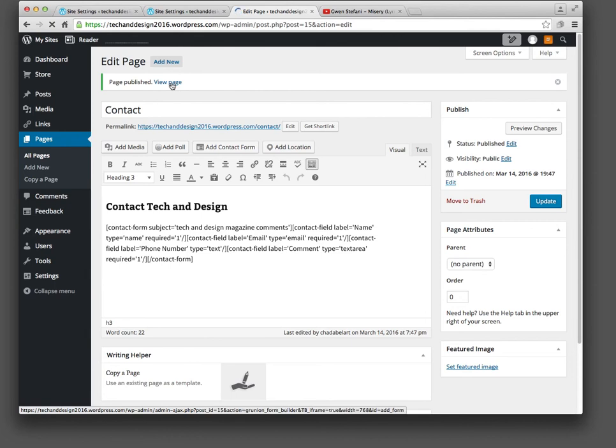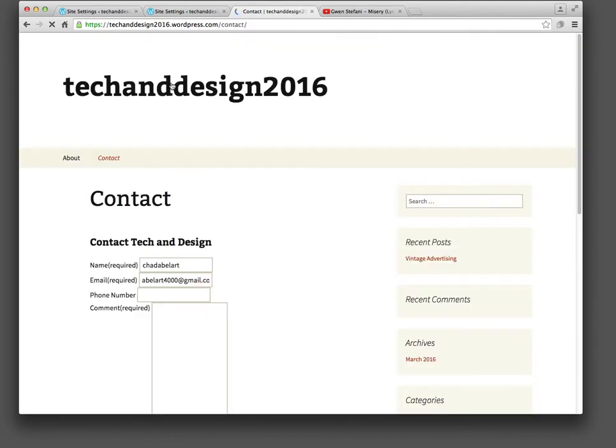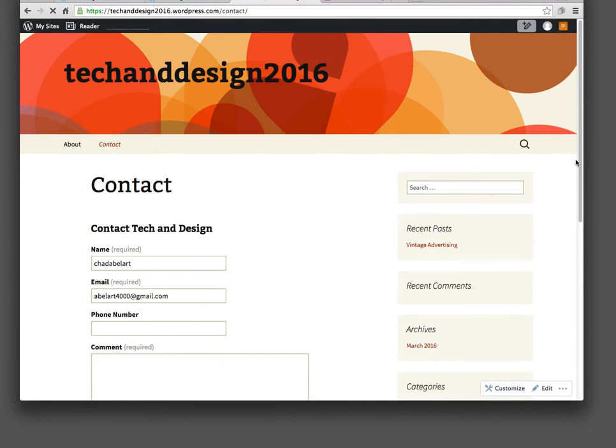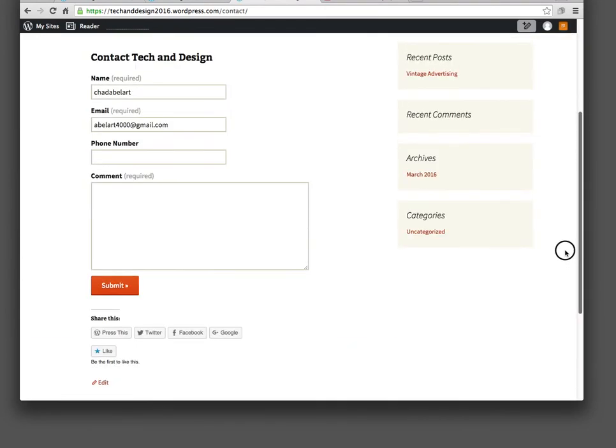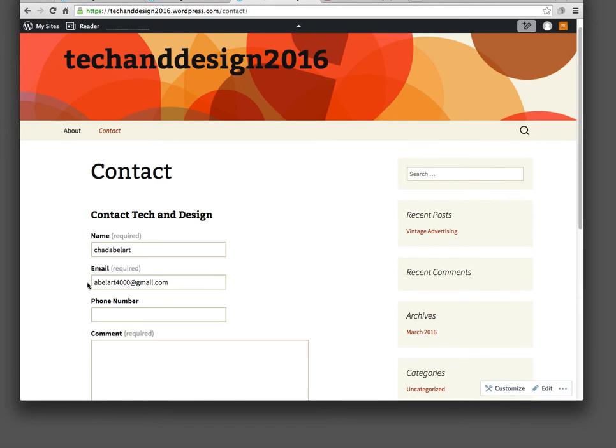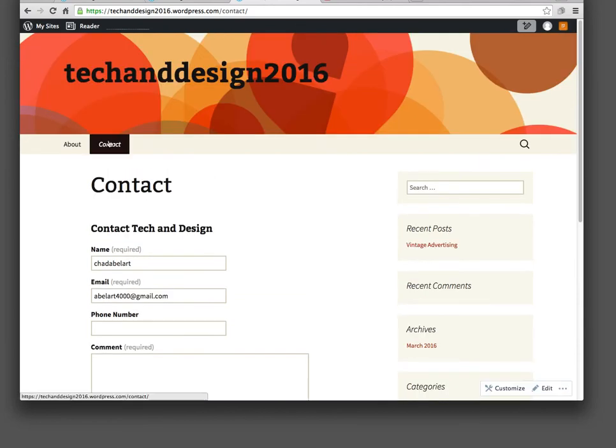View page. There we are. Okay, pretty handy contact form. Secure. All the back-end side is managed by WordPress.com.